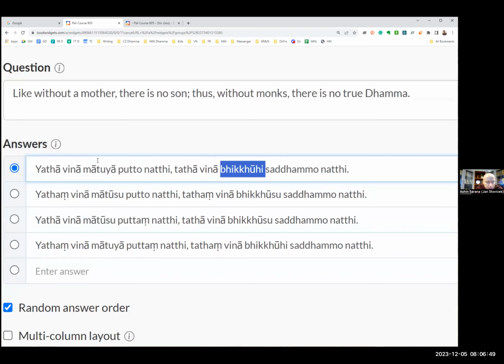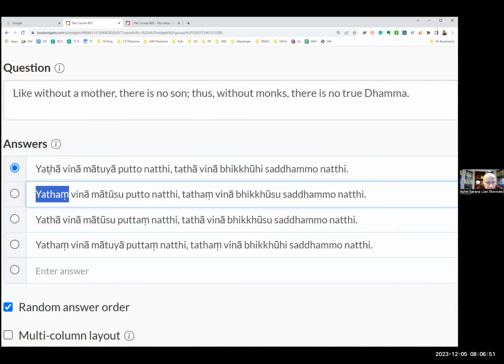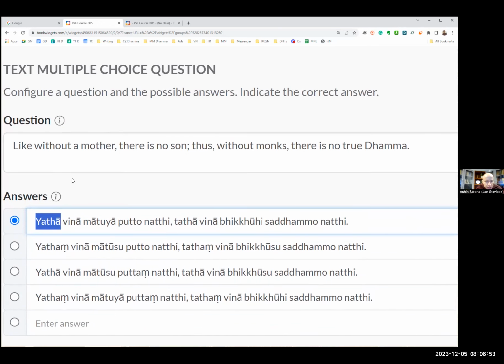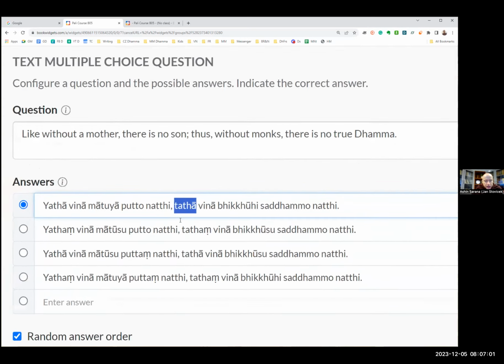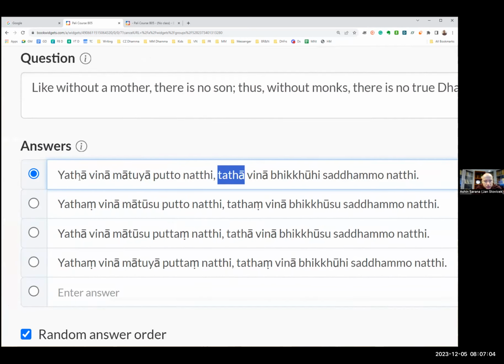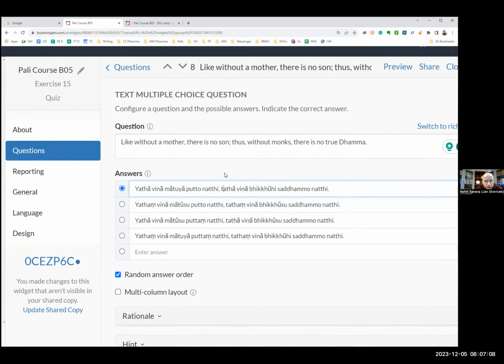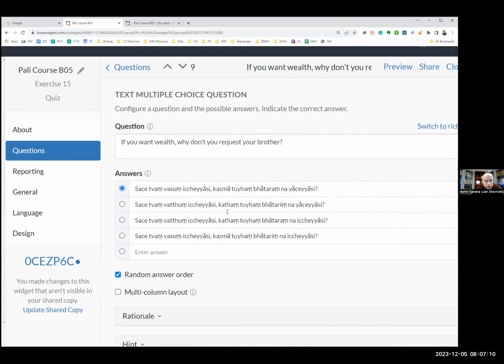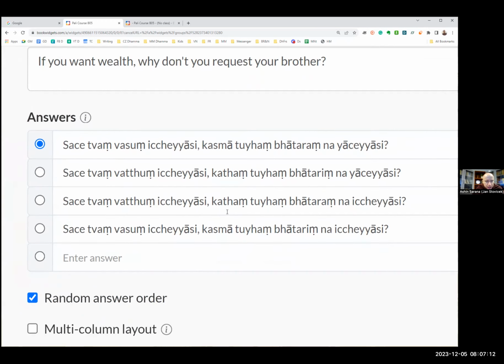Yatha or yathang. Yathang, I think, doesn't make any sense. Only yatha is correct. Whenever you use yatha, you need to use tatha. Whenever you use yava, you need to use tava. And there are similar ones like that. Whenever you use yang, you need to use tang. But these are other usages that the book did not explain that specifically yet.